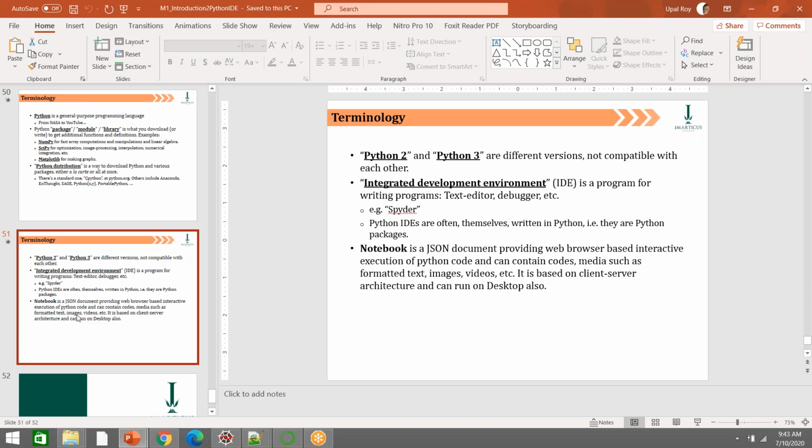Python IDEs are often written in Python itself. Even if you want to write Python code, you can also write it in Python IDEs. There are also notebooks, which are JSON documents, and Jupyter Notebook is one example of it, where we can actually execute code step by step. We can annotate them.